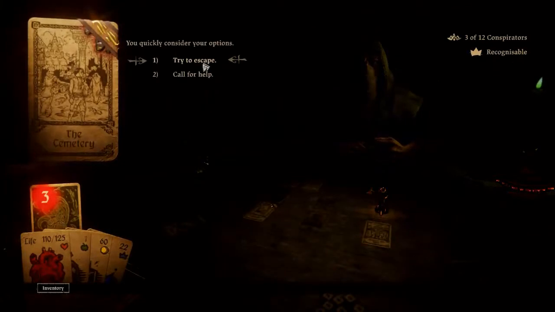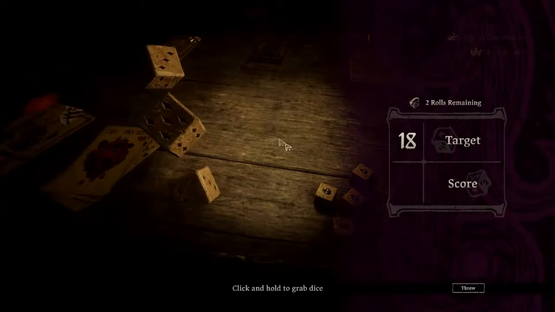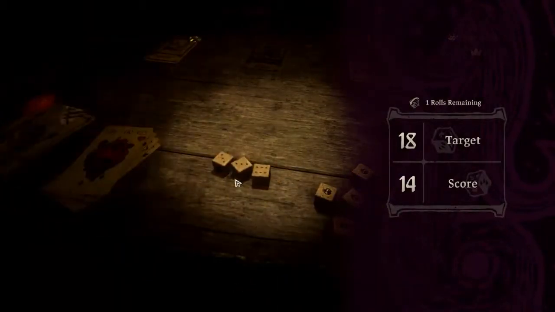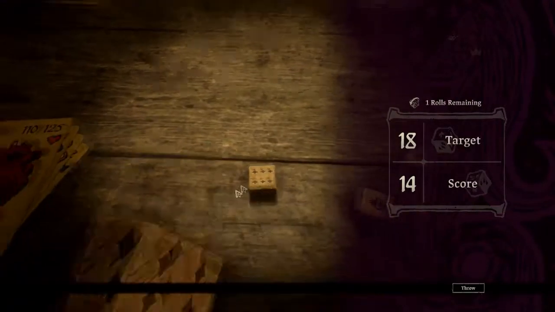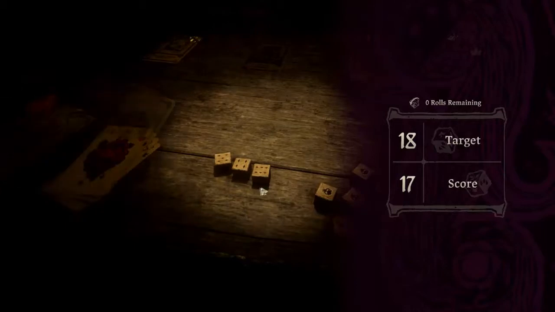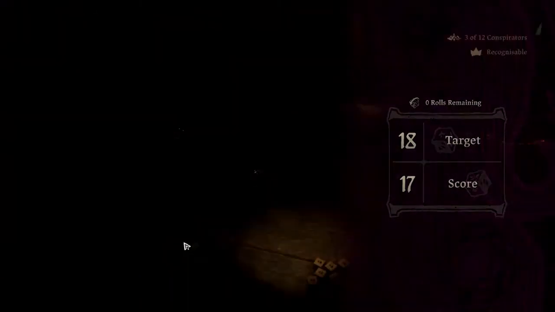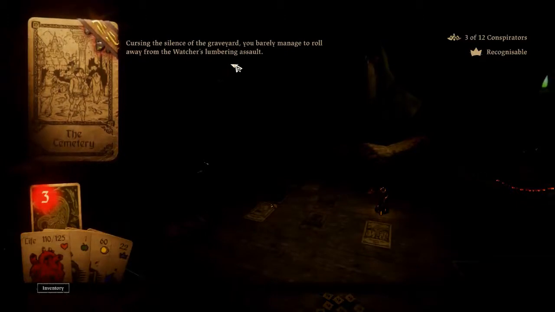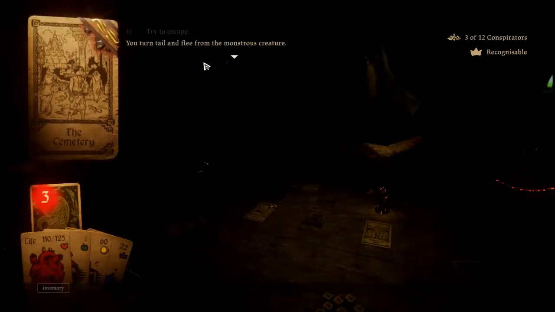Lose 1 gold each time you starve. Let's call for help. It's an 18 every time. How am I supposed to roll 3 6s? Let's re-roll. Close. 17. Very close. It's the best I can do, I'm sorry. Cursing the silence of the graveyard, you barely managed to roll away from the Watcher's lumbering assault.